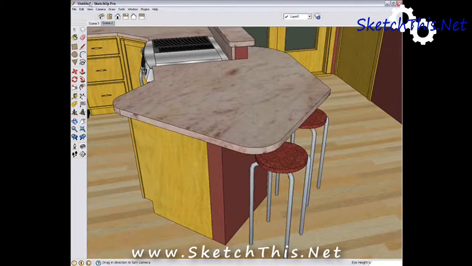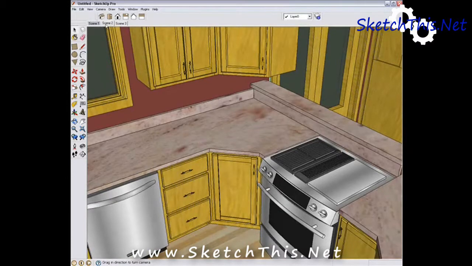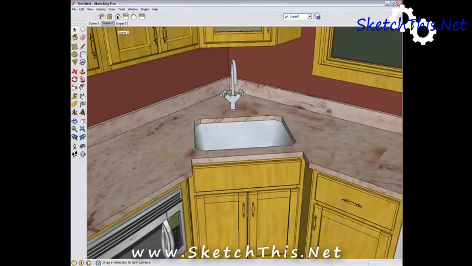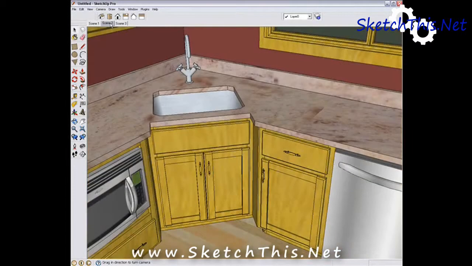Like I said earlier, these tools are very easy to use, but when you're presenting to clients, I find it's best to have preset scenes. They transition really nicely, and if planned out, they can really walk your client through the design in an orderly fashion. Knowing these view tools will help you when you are drawing, presenting, or just exploring your models.